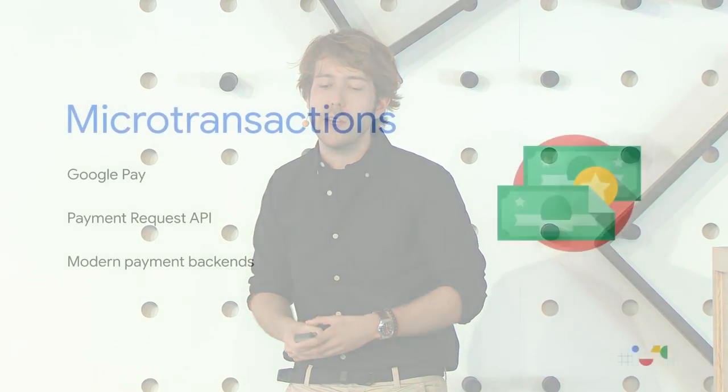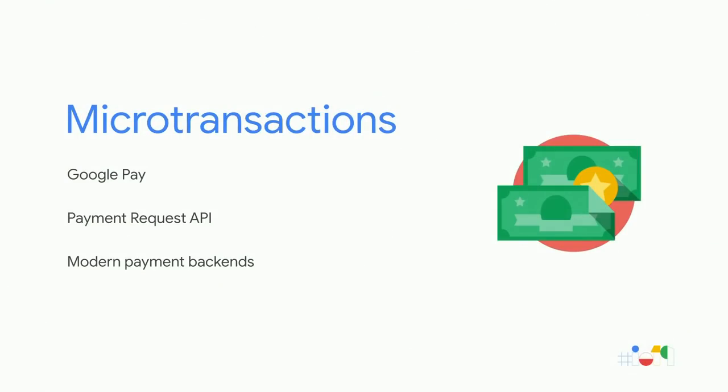And when it comes to microtransactions, there are quite a few different options now as well. So Google Pay, of course, is a JavaScript library which gives you access to the credit card details that are stored in the user's Google account. But also Chrome supports the Payment Request API, which is an open web platform feature. And this streamlines the payment flow by making it quicker to access the credit card details of your users, stored in the browser. But also on a native platform like Android, using Payment Request, it will access the credit card details that are stored in Android Pay as well.